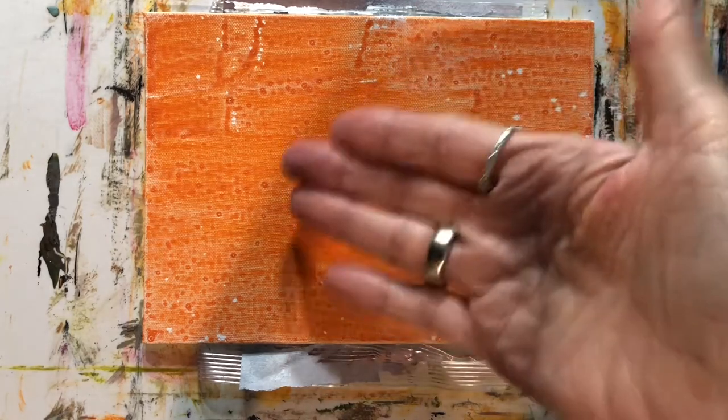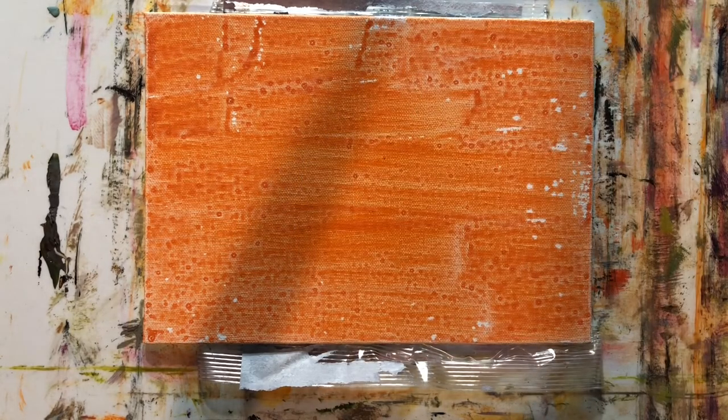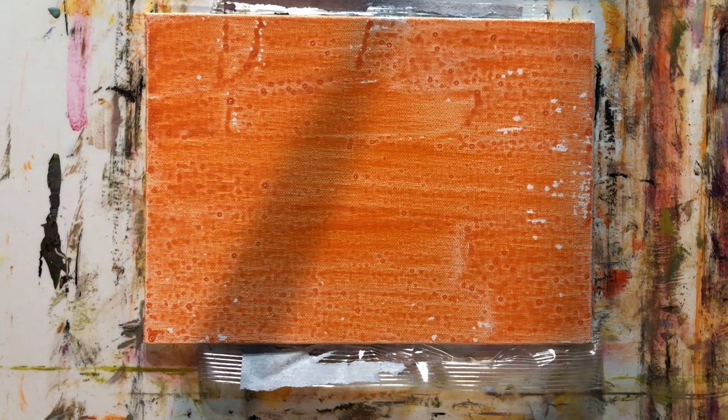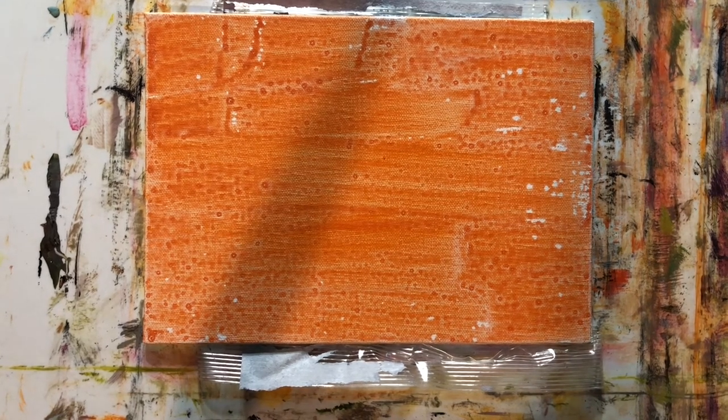Got a shadow across there. Sorry, I'm not sure I can do anything about that. Let me show you what we're doing tonight. Got a chair in my way here.